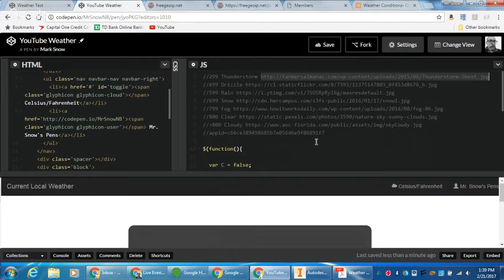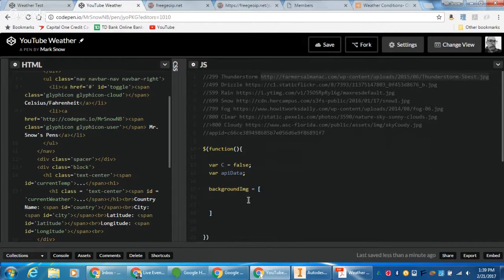Control C. And Control V. All right. Now, notice that when I did this, inside of here, they have to be in quotes, because if you see what's going on, see how it says the HTTP, then this // it comments out. All right, so make sure you put these in quotes. And then when you're done with one, it's going to be a comma, and then I'm just going to hit return just so I can see these better.